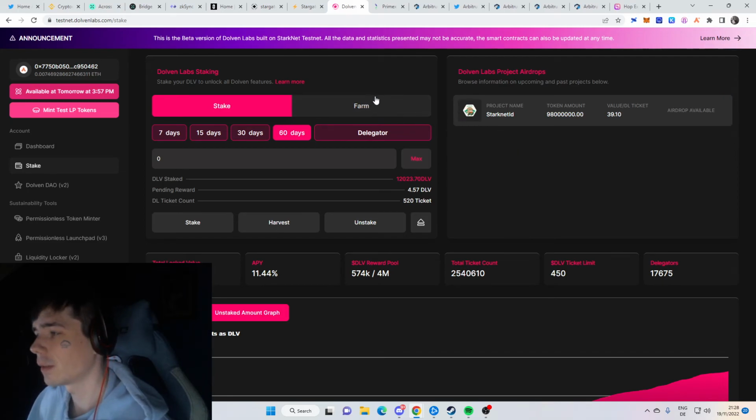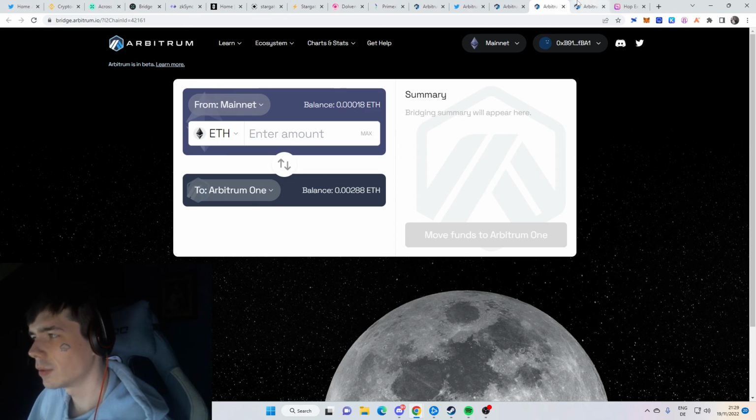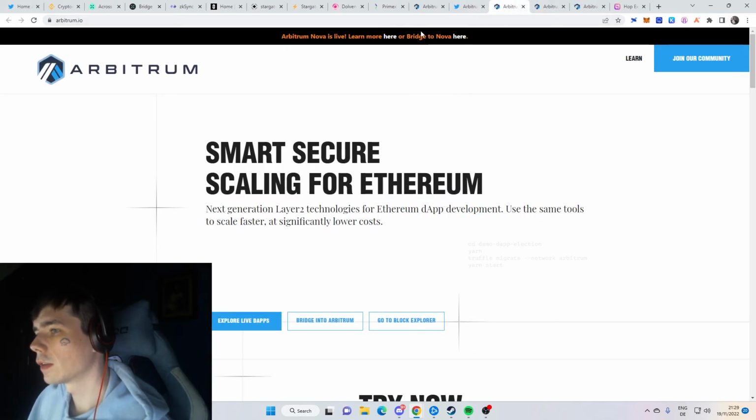And again, that's pretty much what you should be doing: minting tokens if they are available, staking them, and receiving yourself some tickets. The same thing goes for all the other stuff that's shown in the video. If you can mint something for free, or even if you need to bridge over stuff which is not free, for example Arbitrum, you still can do it, and it's definitely well worth it, simply because they don't have a token yet. And the thing is, if they don't have a token, they're most likely going to use a token. Why? Because a token is pretty much some money that the company can use to build on top of their application. And that's pretty much why they're going to do so many airdrops in the future.